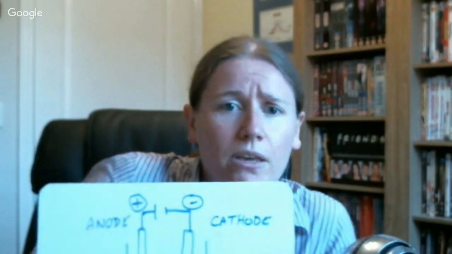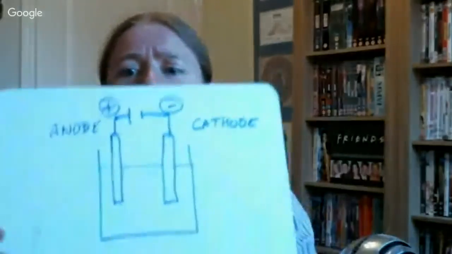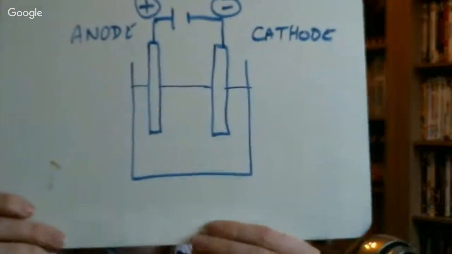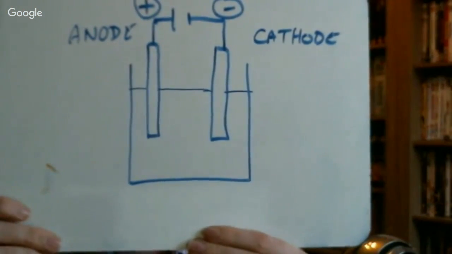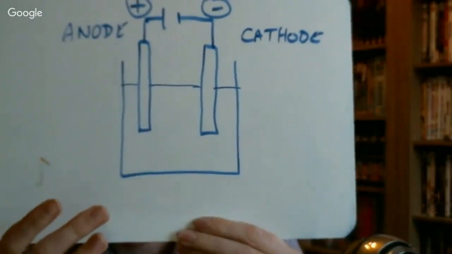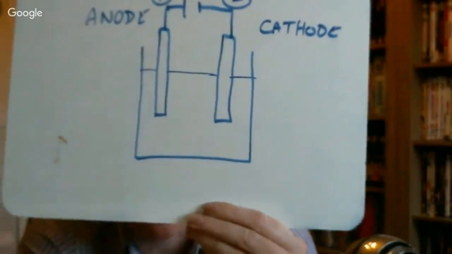So what we have, once you pass electricity through, then we have our impure copper anode, and then that's going to dissolve, and then it's all going to be pure copper on the cathode. So what we find is that just passing electricity through this is going to actually allow us to get a nice pure copper.